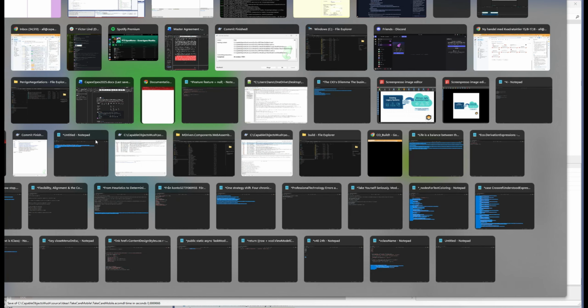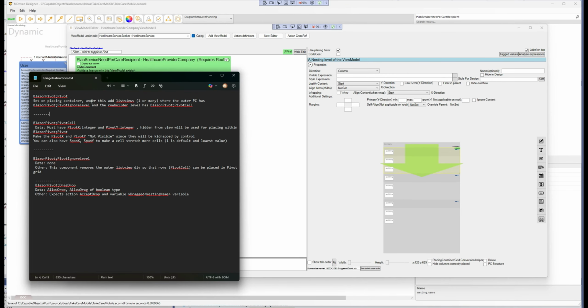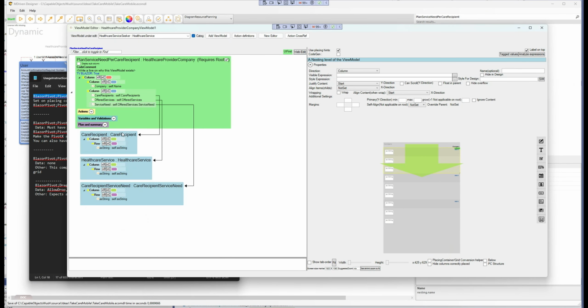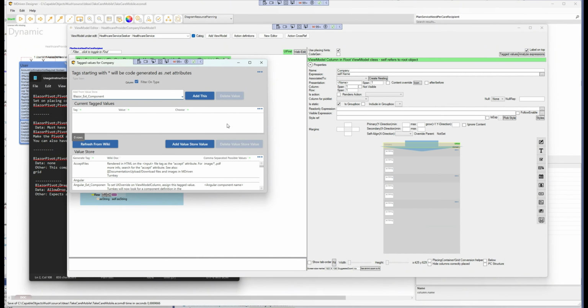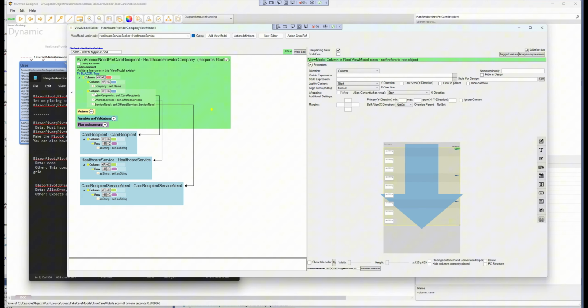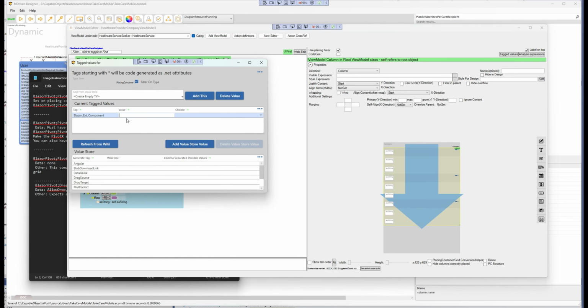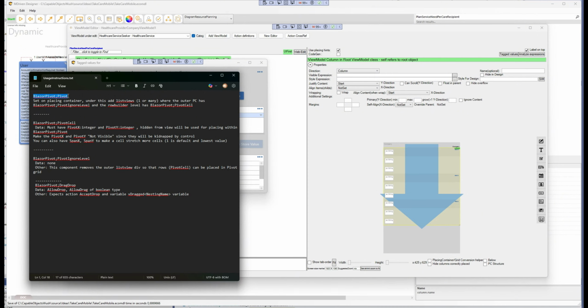But as the instruction said here, I should set it on placing container and add list views. So this one should go on the outer placing container. It's this one. I'm going to add the tag value here. So what it didn't say, and I need to fix that, because I guess this needs to have the component tag on this placing container, this one, and then this one is going to be on the outer.